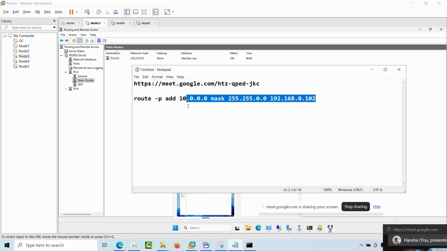After adding this route, I'm telling my member server that if you are trying to reach the 10 series from node 4 or node 5, then go to the 10.2 series. Once I provided this static route in the member servers, I'm able to connect from any on-prem machine to the Azure DC.